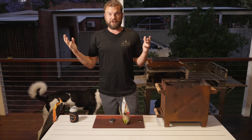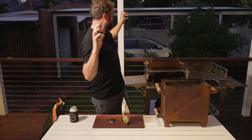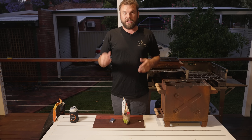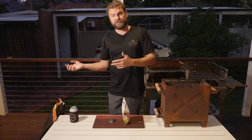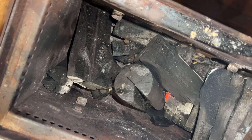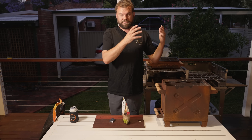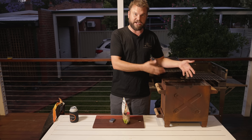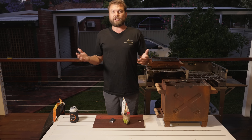Welcome back to Fire to Fork and welcome to a new series I'm gonna call Friday Beers. It's not actually Friday — I'm filming this on a Wednesday, but that doesn't matter. This is my backyard, that's Sam's Subaru, this is my back deck. In most places in Australia right now it's fire ban, so I thought I'd show you how to cook on a charcoal barbecue or solid fuel stove. I've got a hibachi grill, a pizza oven, and all different devices I'm going to be using in this series.